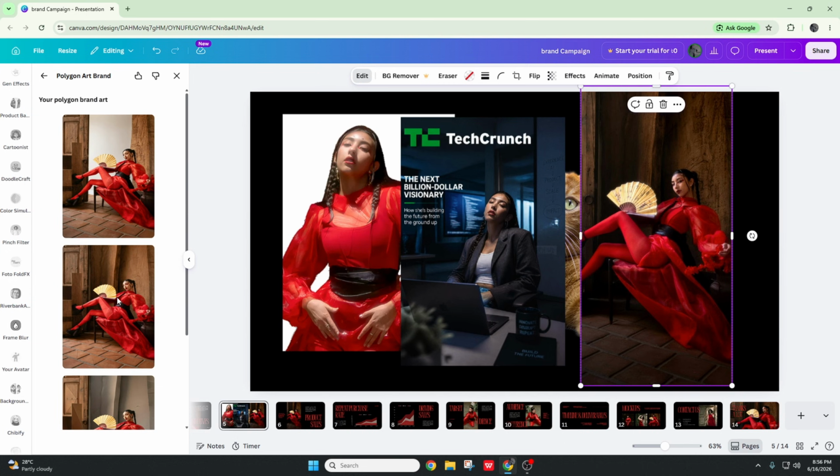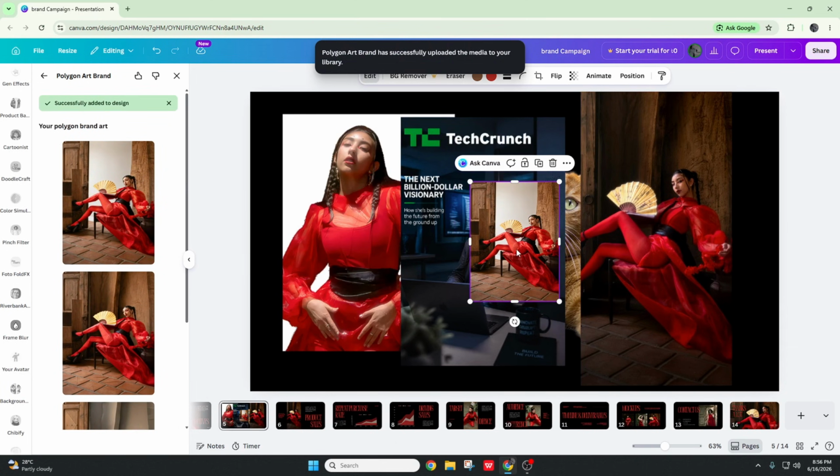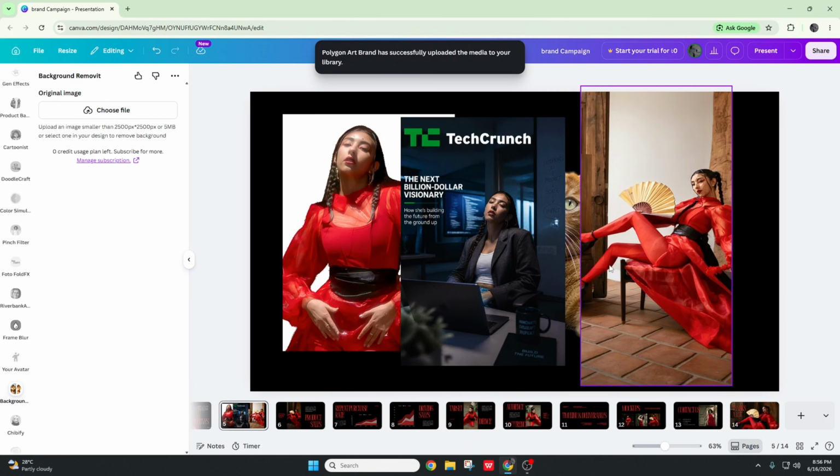So they give you variations of their art. You can add it to the design, but I don't know which one they're going to add. Or are they going to give you all three of them?